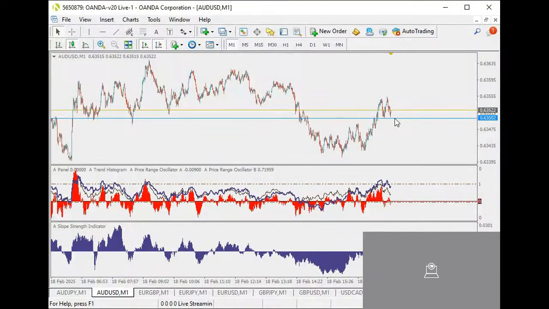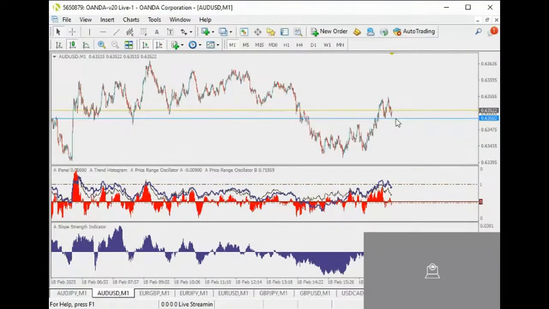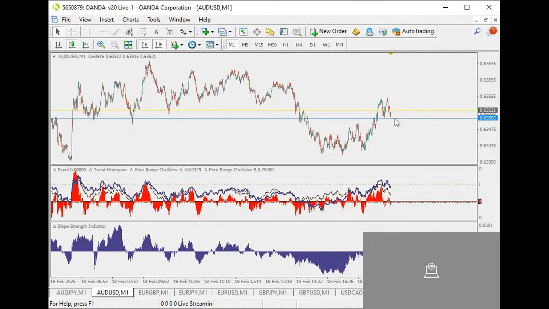So I am going to enter a long position in my derivative account. I'm not going to be trading on this chart. I'm going to be trading in a different account on a different computer. So what I'm doing right now is I'm going to open my, what is it called? Smart Trader at deriv.com, looking for the Aussie dollar, US dollar.